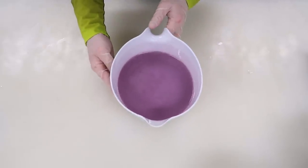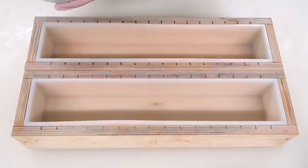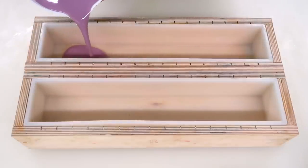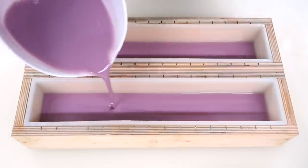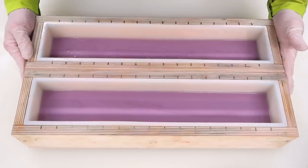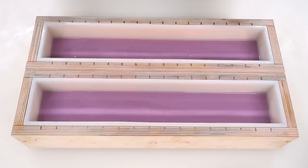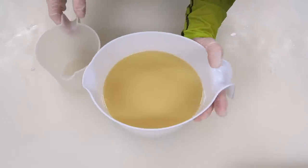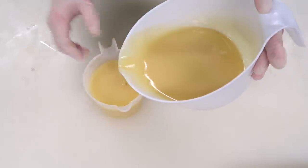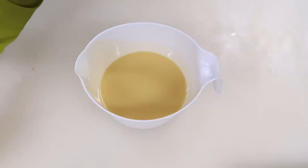I'm going to get our molds and put down the first layer. We've got the color and the oil and I like it, so we're going to pour it in — just pour in half of this container on the bottom, which should take up about a third. It's thickening up a little bit because I'm going to have to pour on top of it and I don't want it to break the layer. These are a little watery, so I'm going to texture the top whenever they get a little less watery. Now I'm going to mix up the middle layer really quick. The middle is going to be a little bit different — I'm going to split off part of this into a little container: this part's going to be purple and this part's going to be white, and I'm going to make a little in-the-pot swirl in just the middle.